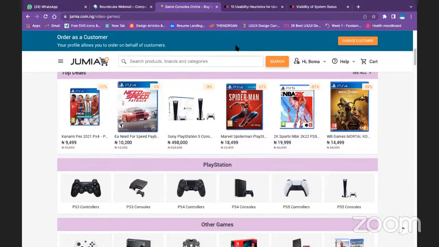404 pages. Okay, so I like the way this class is going. Someone has recommended fonts that you can use for both web and mobile. All right, so the person that asked that question, you can as well try to consider this font. For me, I am going to stick to my Inter.